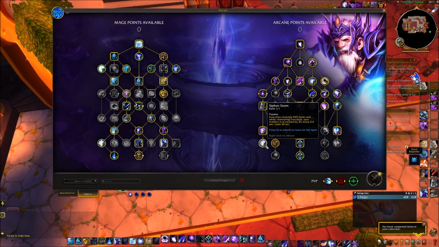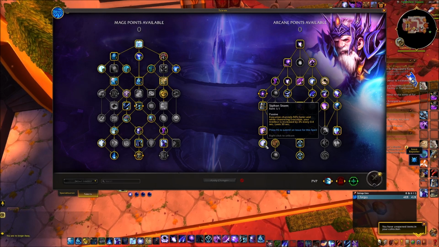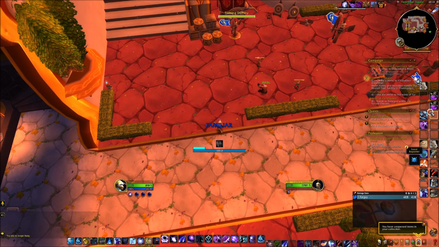If the bug does not exist and evocate does not give us a charge, then you evocate, Arcane Blast, Orb, Arcane Blast, and then you do your burst. Just to clear that up.